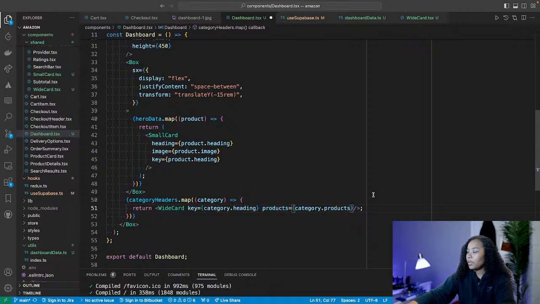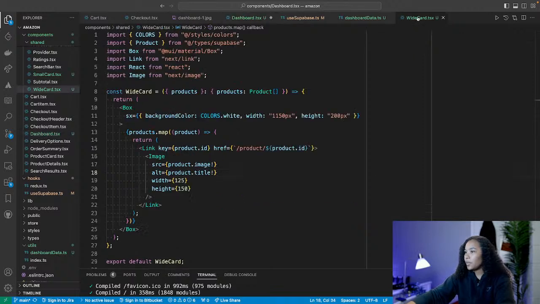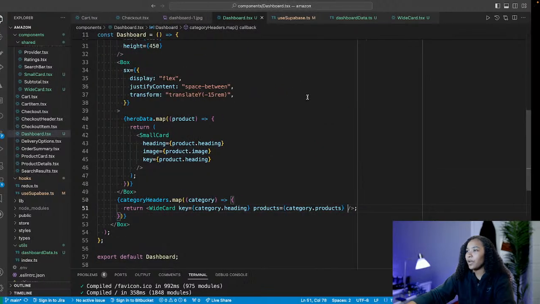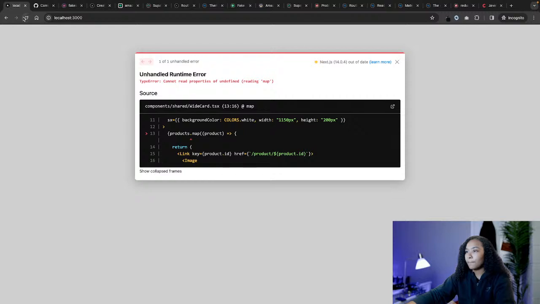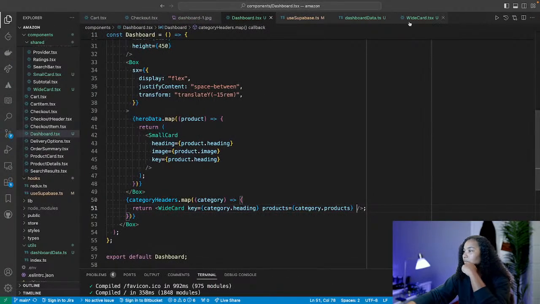And then what else did we say that we were passing in? Oh no, we just said we're passing in products. We also need to pass in the heading, but we'll save that for now and take a look at what we get back. Oh, refresh the page here. And we have a big box. Okay, so far, so interesting.